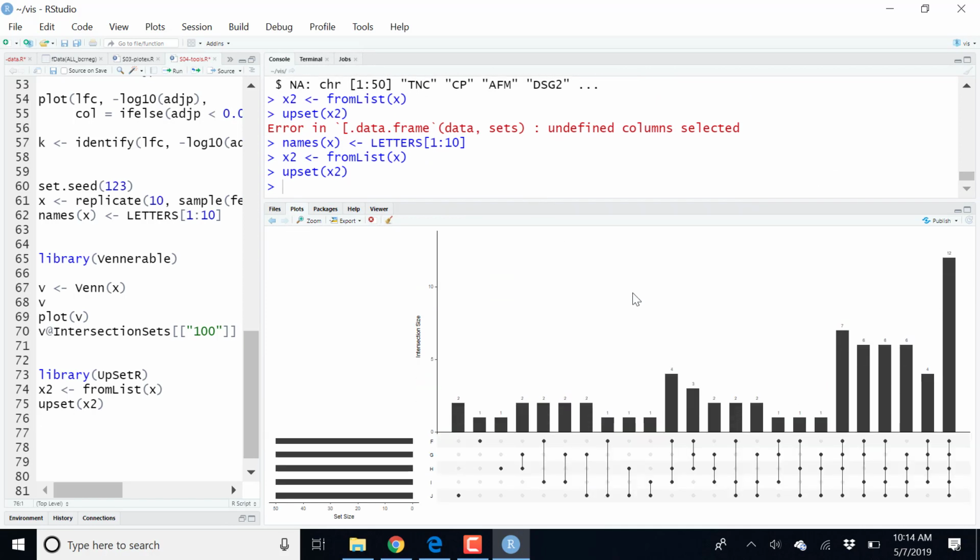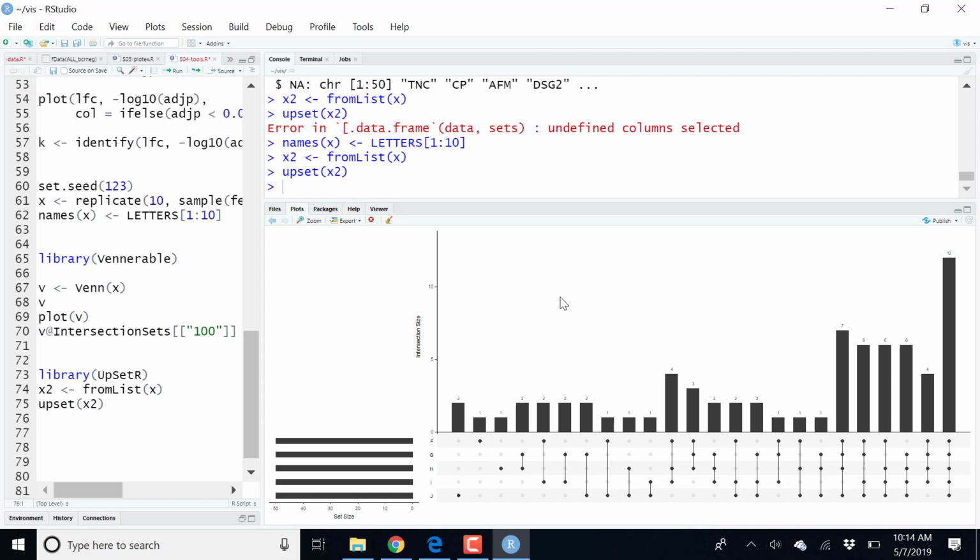So I'll let you have a play with it. And so in the notes, I also briefly document how you can reorder these, and the cardinality for your different intersections, or the cardinality for your input sets. Okay, so I'll give you a couple of minutes to explore this a little bit. And could you please put your green sticky notes up once you're happy and you had a chance to explore UpSetR.